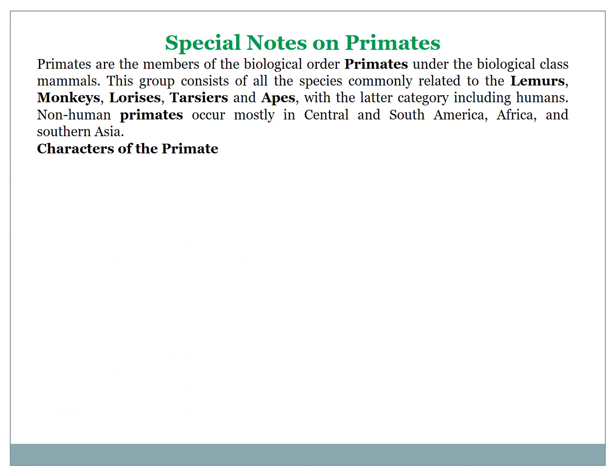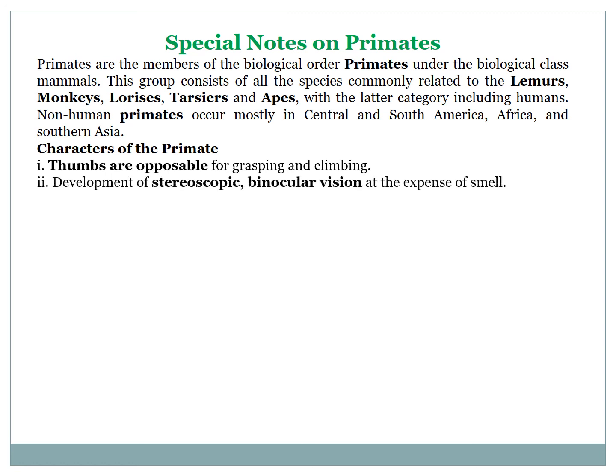Within the mammals, we have a special group of animals called primates. These primates include the animals which are commonly called the lemurs, the monkeys, the lories, and the apes. We human beings are said to have arisen from the apes. Some unique features of the primates are the thumbs are opposable. That means the thumb is at right angle to the other digit of the limb. This gives the ability to hold something or to climb something.